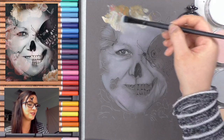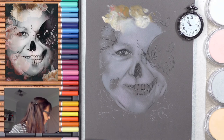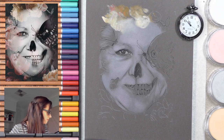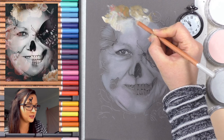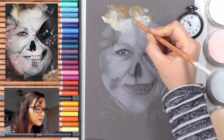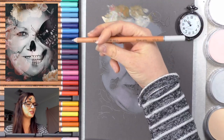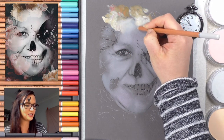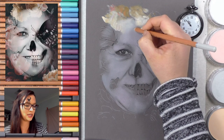The idea is to have the flowers look translucent over the forehead. So I want to create the gap here. It sort of does. So I'm using this gray, which is silver gray, because that's the closest gray to the pan pastel gray I have on here. And then I'm going to use it as if to outline the shape of the flowers that are translucent over the forehead. So you'll see what I mean in a second.